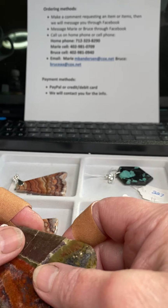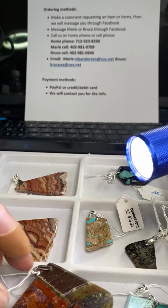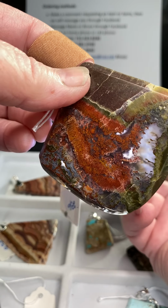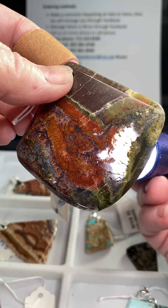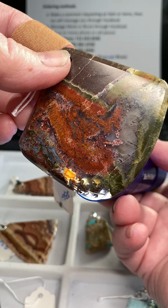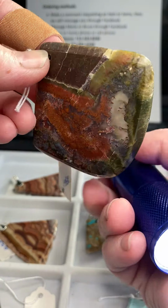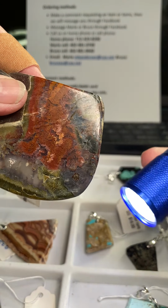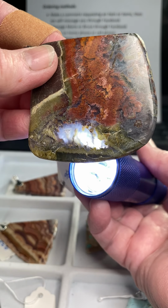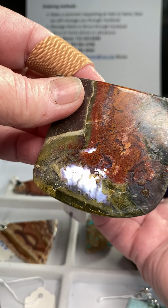And you can see, there's my little flashlight. This one you can see through some of the pattern through there. And when I bought it online from a rock hound group, I didn't know that it had quite this much openness to it. This is the back side. It just looks like something's growing in there, like a little flower garden. Anyway, you can see other areas in there.